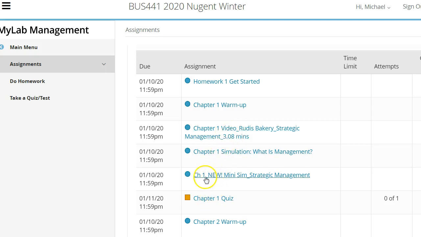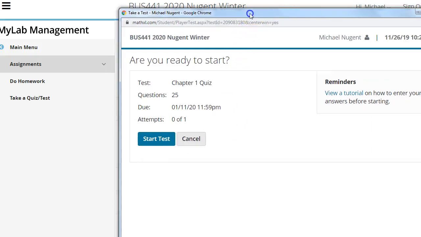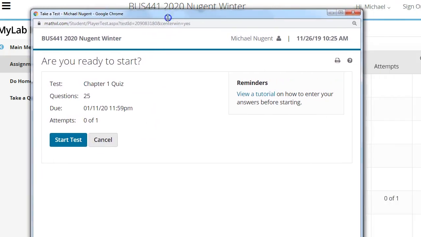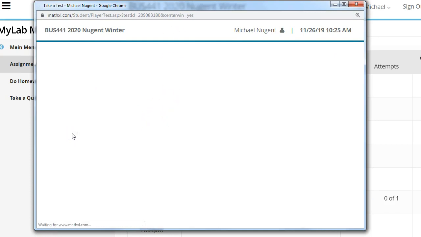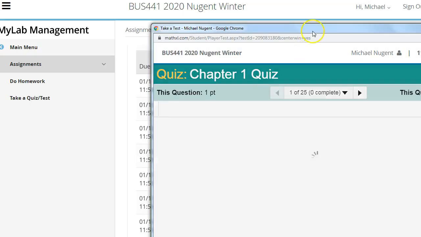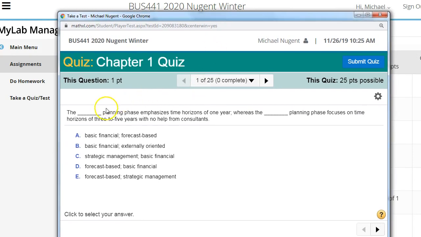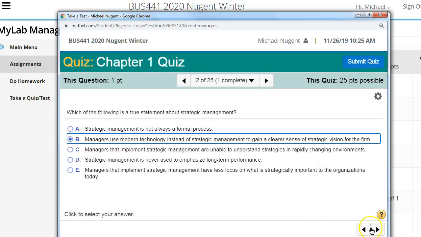So let's do the quiz first. So when you take a quiz, and you see there the yellow boxes, they're worth more points. And these quizzes are all set up so you can start these quizzes as soon as you like. And when you click on Start the Test, there's no time limit on the test, so you just begin the test and start moving through the questions.